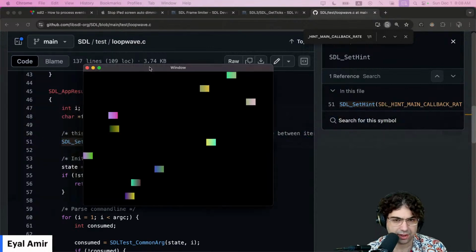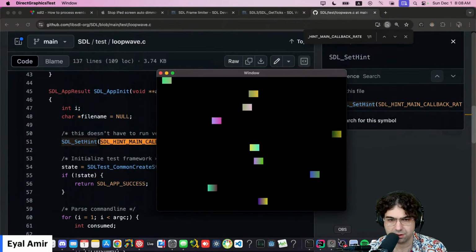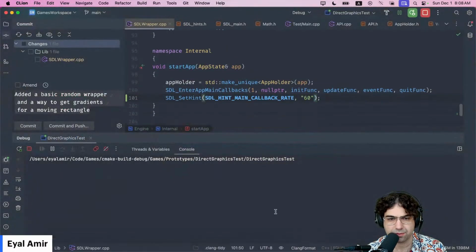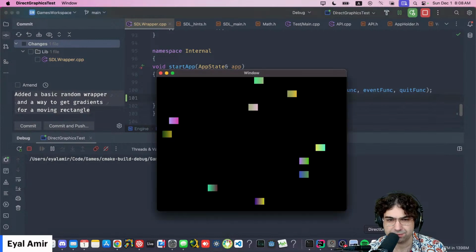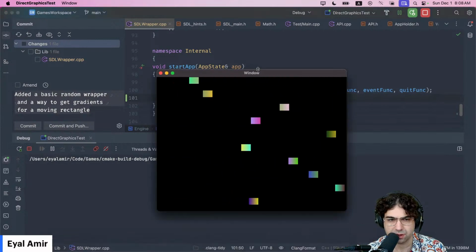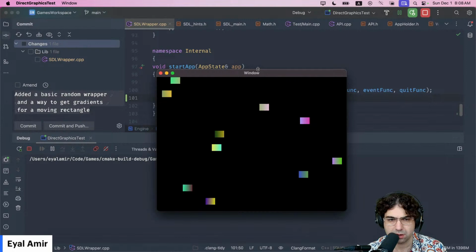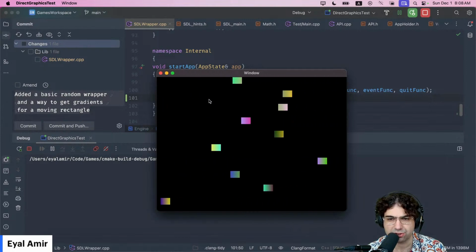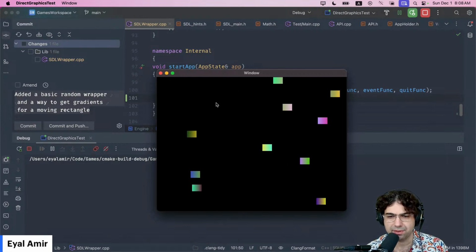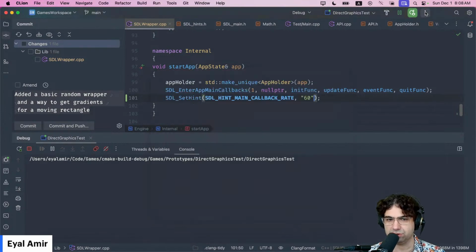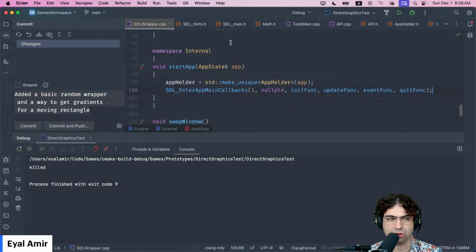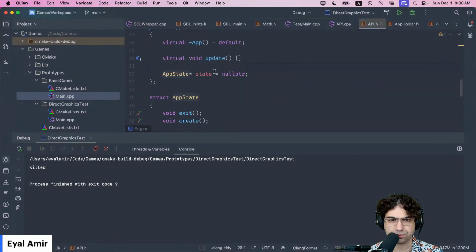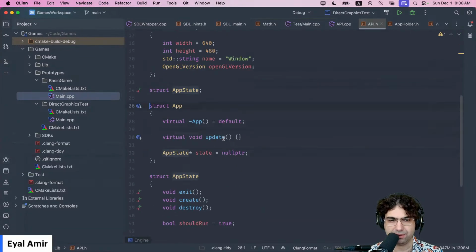Okay, let's see what this looks like. I think this is better. I'm not sure. I'm trying to see if the speed is consistent, but I think it's not, because I think the updates happen on a still. Yeah, so maybe this doesn't work as it should. So let's go back to the frame limiting thing. Let's see if I can have the app manage that. Maybe that would be a good thing.